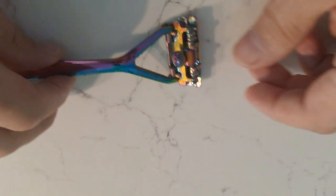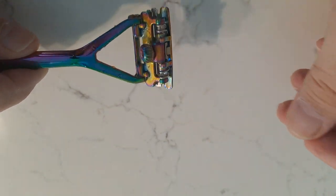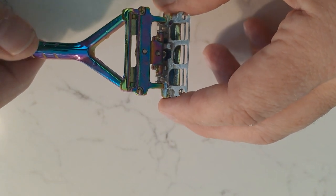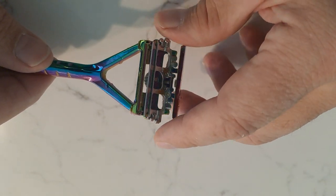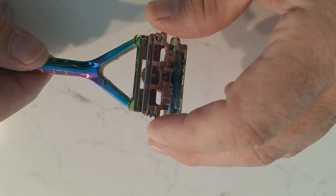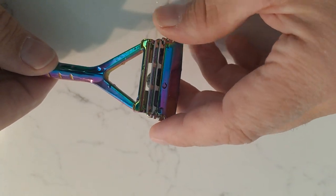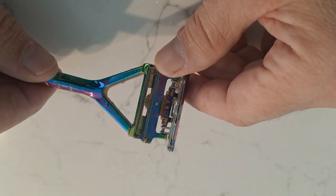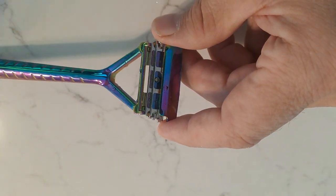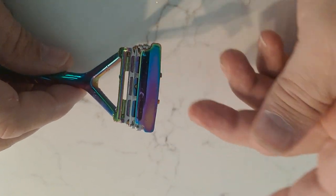All right, I wanted to do a review of this thing. I don't do product reviews, but I've been using a safety razor for many years now. And for some reason, I had to use a multi-cartridge razor, a multi-bladed razor. And I was like, oh, this is so fast and smooth. I wish my safety razor was like this, because you have to be careful with it. They should make a triple-bladed razor with replaceable cartridge heads, or replaceable straight razor heads or safety razor heads, whatever. And so then I found it.